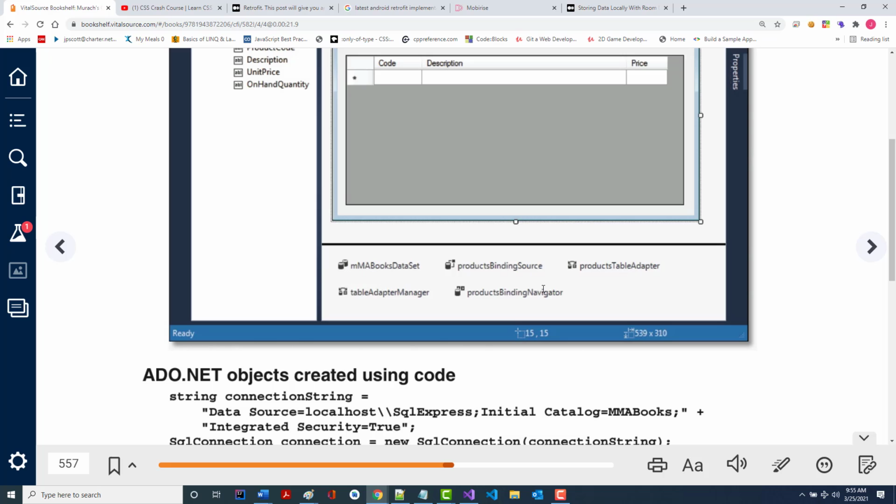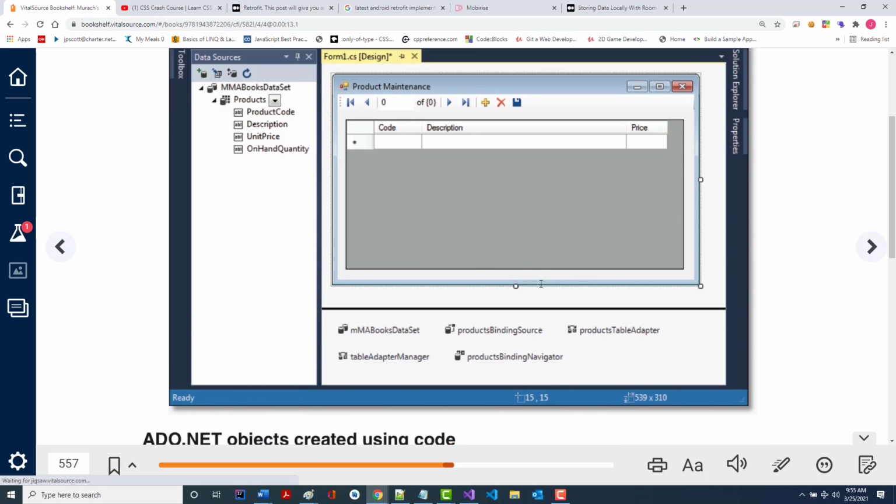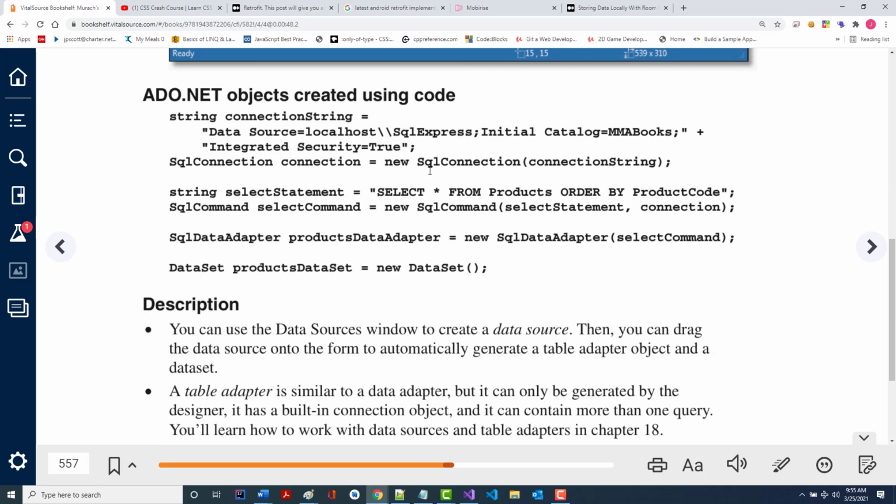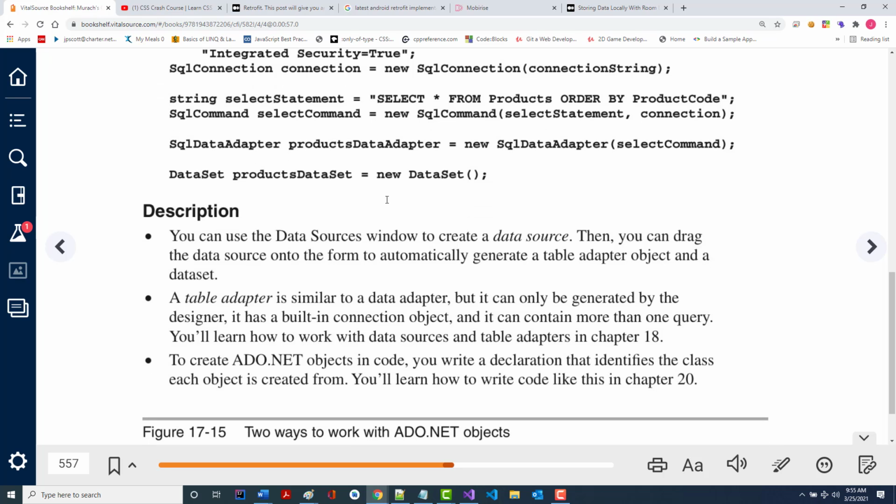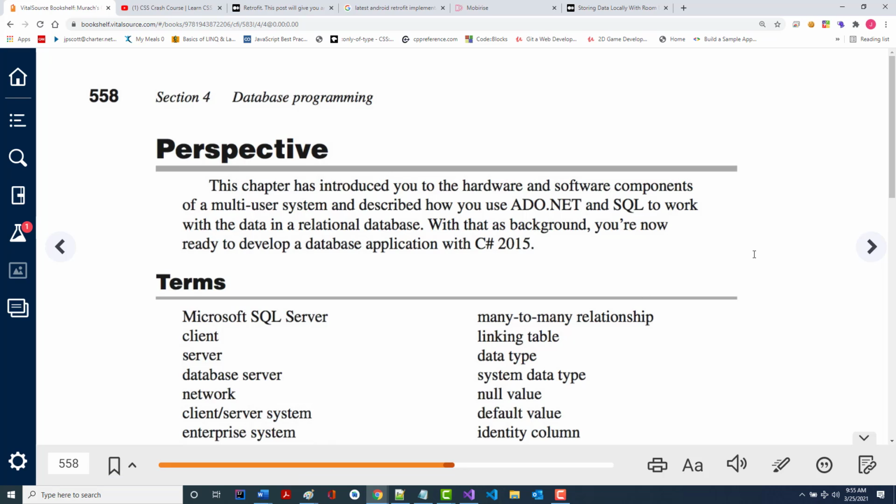Those are your different data access objects that we're going to end up adding. The code will be written for you. This is the code, but it'll be written for you. I'm not going to read that to you, you can take a look at it if you have a desire. So that's it for the chapter.